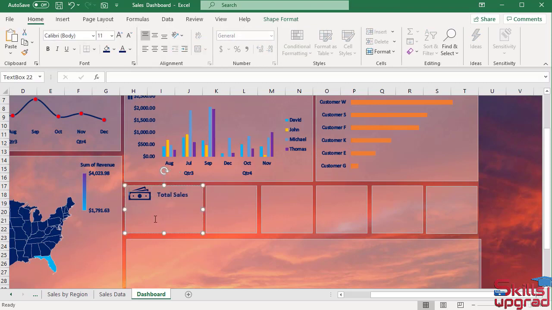Then I add here another text box. In this text box, I will extract total sales values. Activate this sheet.